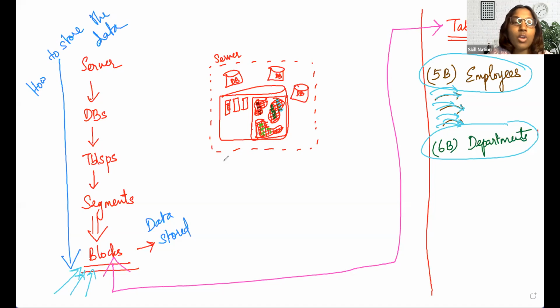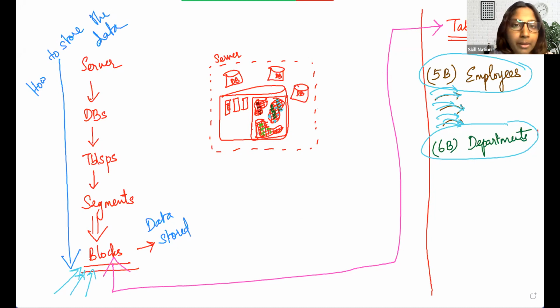Same way, when you come here, if you keep loading all the data inside the blocks, will you be able to remember all the block numbers? Oh, this data is stored in this block. This data is stored inside this block. Can you remember all of the blocks? Because you have so many blocks and so many tables, hundreds of tables. As part of each table, it will not be in the same place. It will be scattered here and there. You will not remember what data is stored in what block.